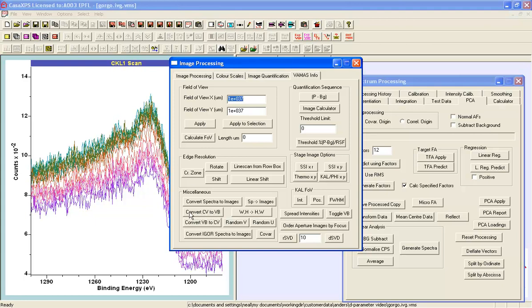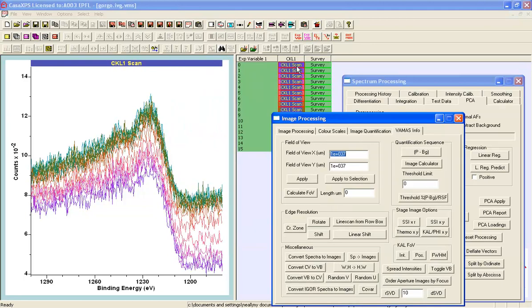This means convert corresponding variables to VAMAS blocks. So each corresponding variable, that would be the 18 different spectra in each one of these VAMAS blocks, will be used to create a new file that contains one VAMAS block per corresponding variable.